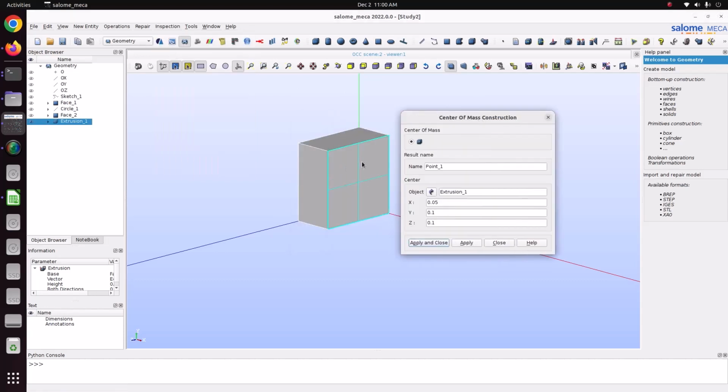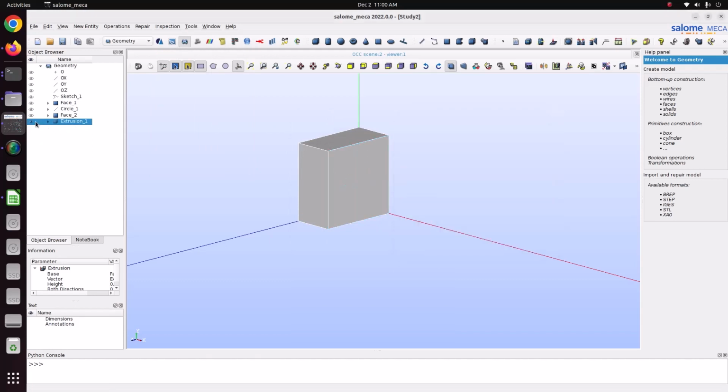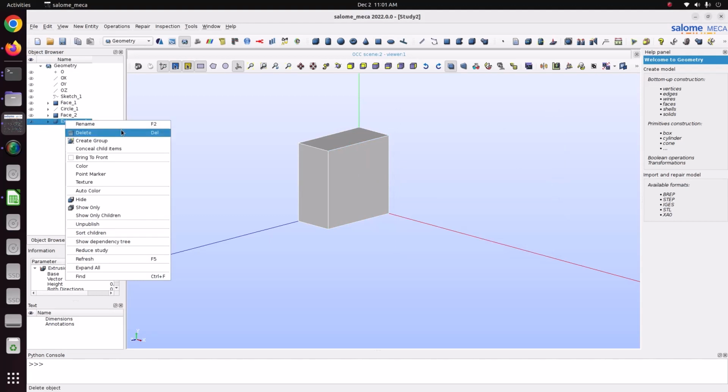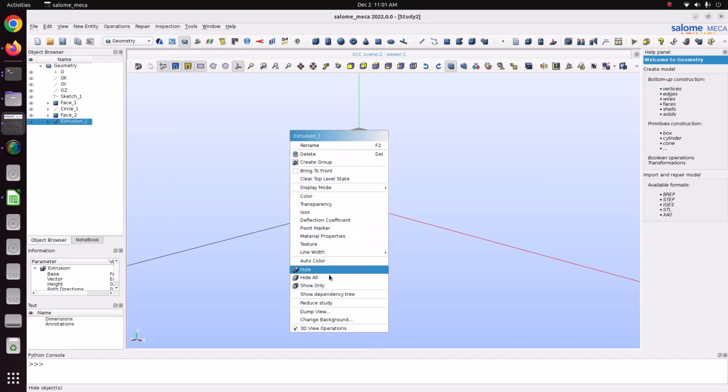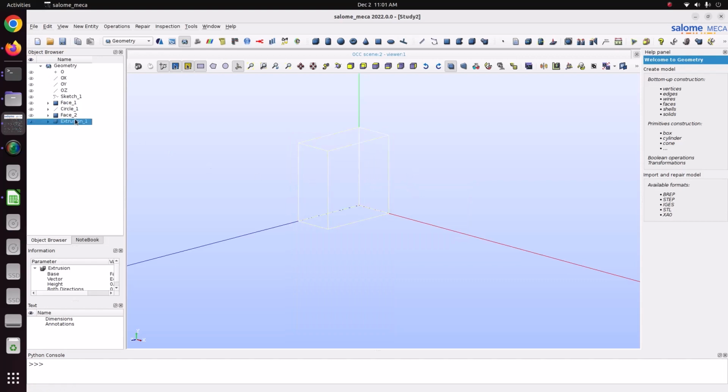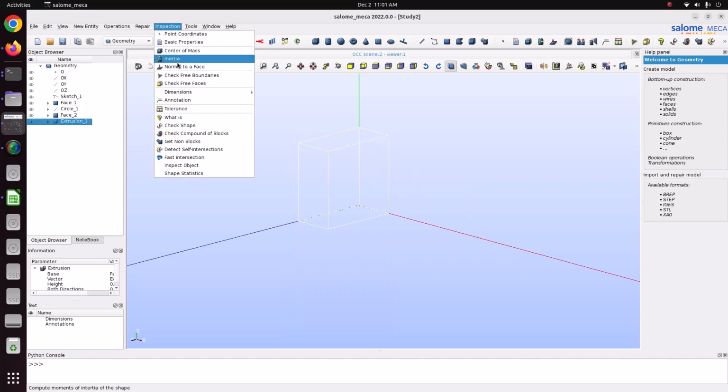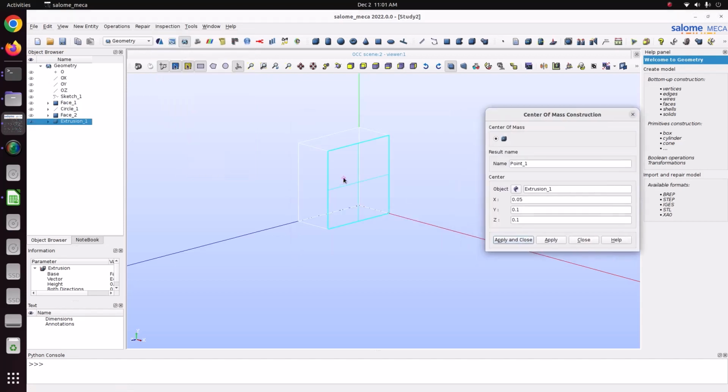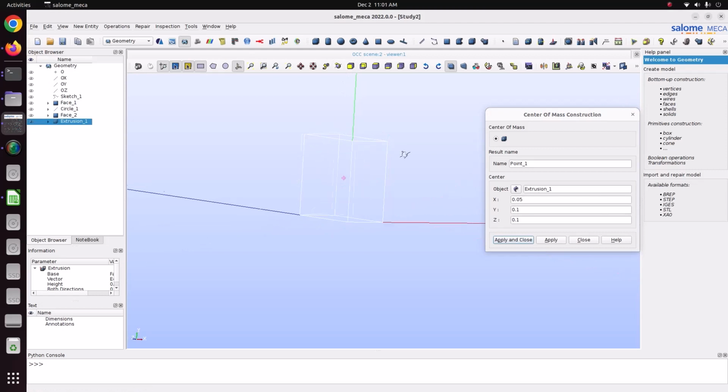Because center of mass is located at the center of the object, to view this value, go to display mode and make it wireframe mode. Now just choose the extrusion, inspection. Now just go to center of mass. Now you see the vertex is generated at the center of the volume.